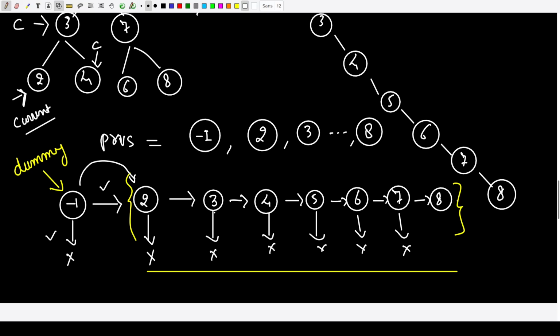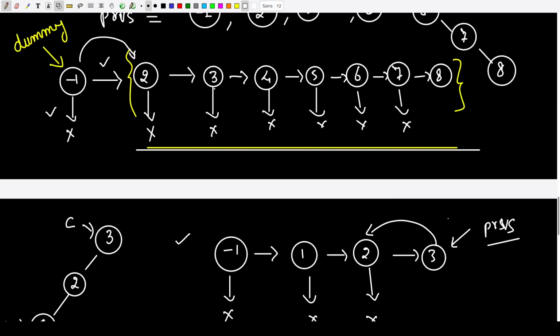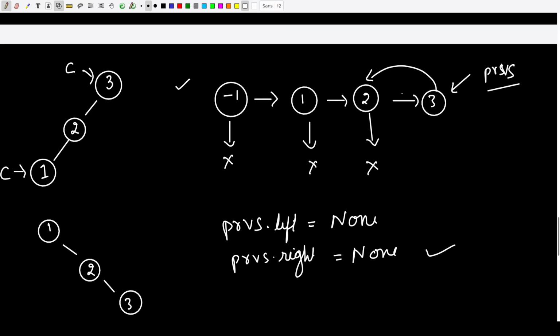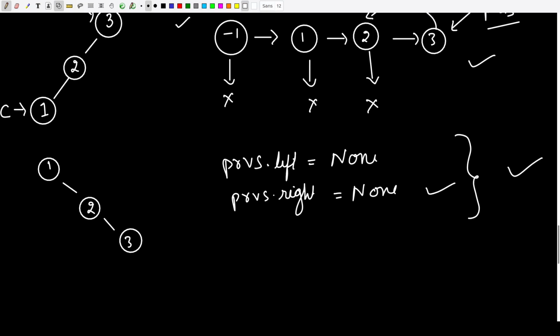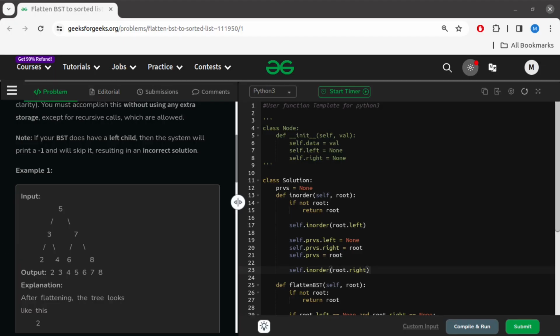And once we have done that, what we have to return is the right of dummy, right? So we need to return only these elements. So dummy dot right is something which we are going to return, and the last thing which we need to understand is the last node, right? In this example, the last node manipulation was not done, so we will do it, and this manipulation is simply that we set the left and right node to none. So that's about the explanation, folks. Now let us see how we can code this.